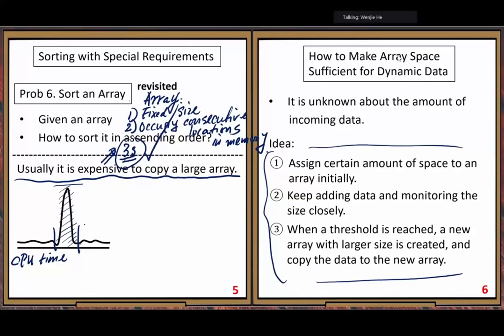How do we enlarge the array? The usual way is to double the size.